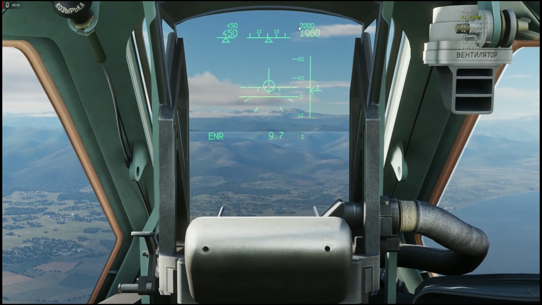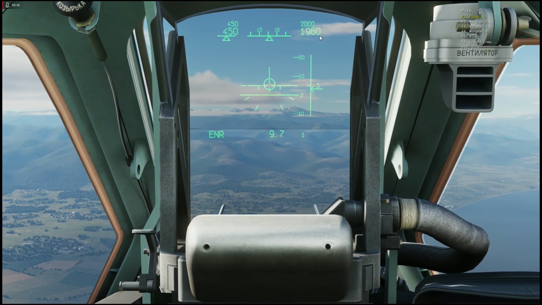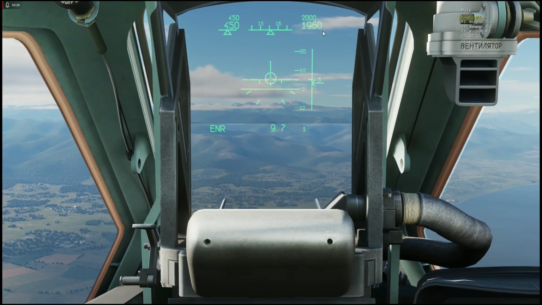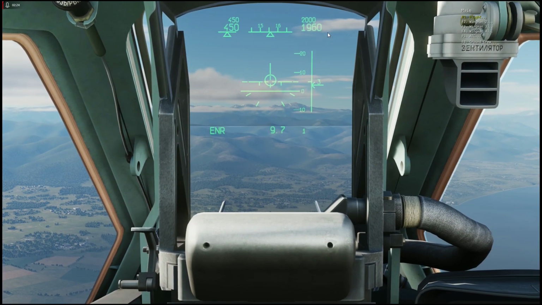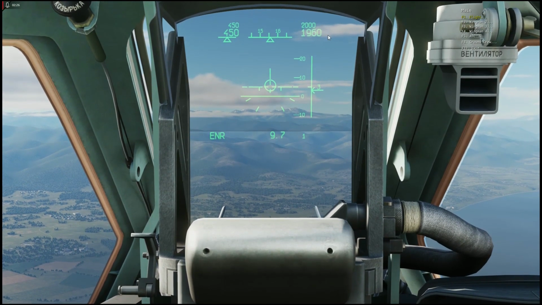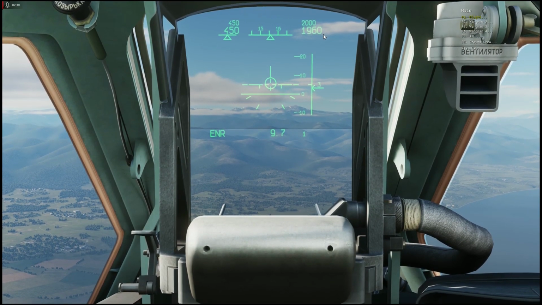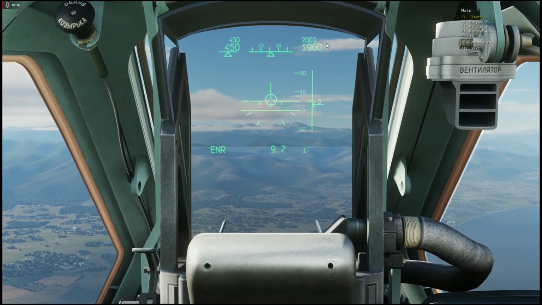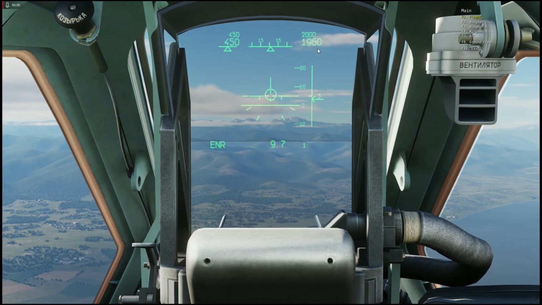In the top right corner we have a big altitude and a small altitude. The big altitude is your actual altitude. Right now it is in barometric pressure because there is no R after it. If it has an R after it, that means that we are at or below 1500 meters above ground, and the R means that the altitude shown is measured by the radio altimeter.